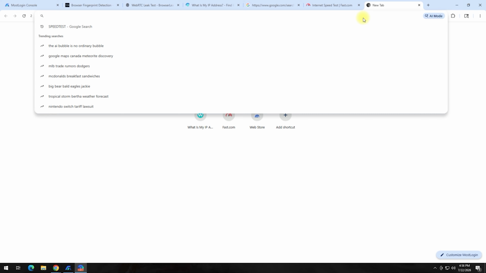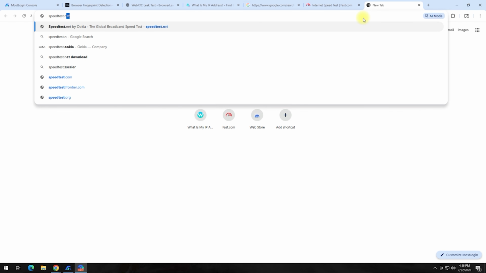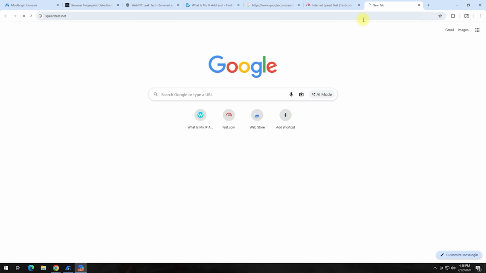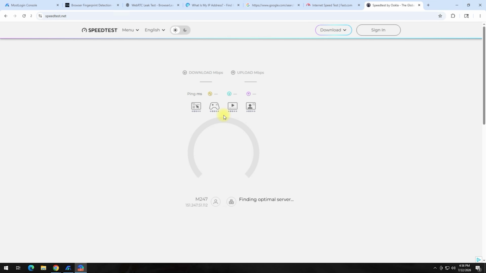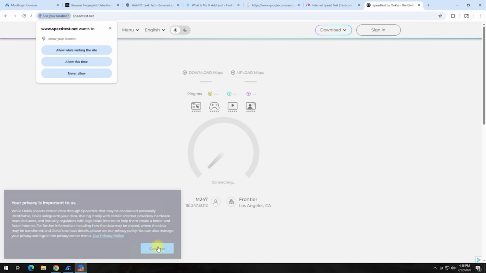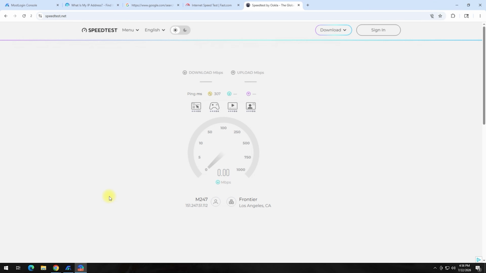Next, let's try testing our speed on speedtest.net. We'll check on speedtest.net to see what kind of connection speed we get from there. Since this is based directly on the IP itself, it's best to keep the optimal server location selected, as there's really no need to manually change it. So, what we'll do is click directly on Go and see what results we get. Let's close these pop-ups to keep the browser system clean and less cluttered.